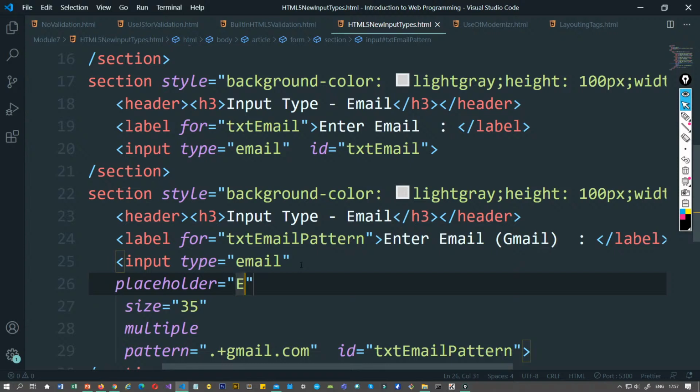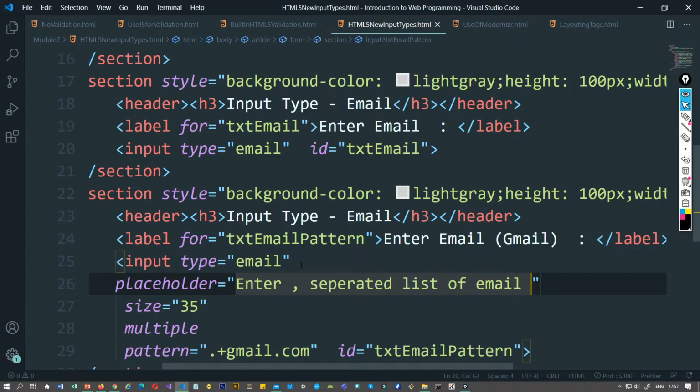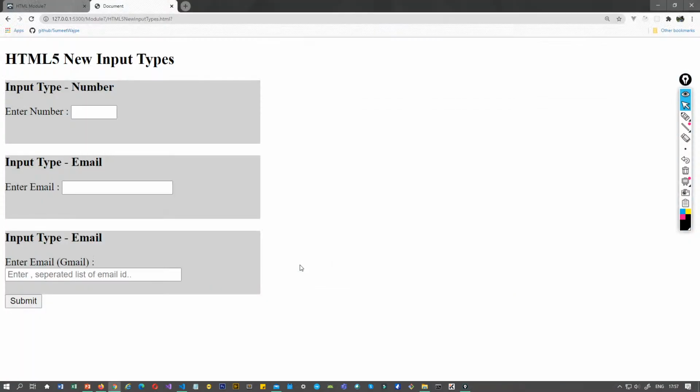So here I can say, enter comma separated list of email IDs, basically for Gmail. And if I do this, you can see the placeholder says enter comma separated list of email IDs in here. And the moment I start typing, that placeholder goes off.